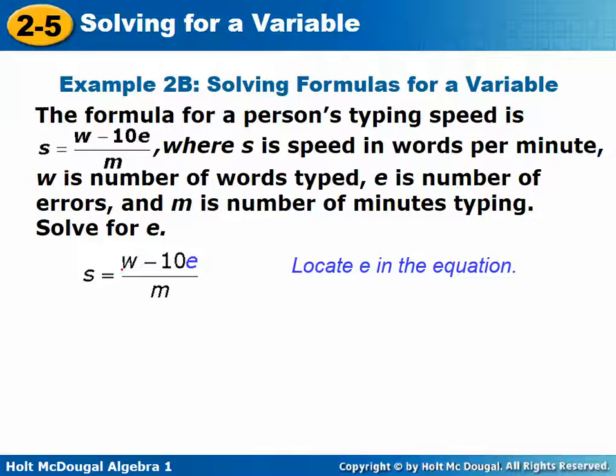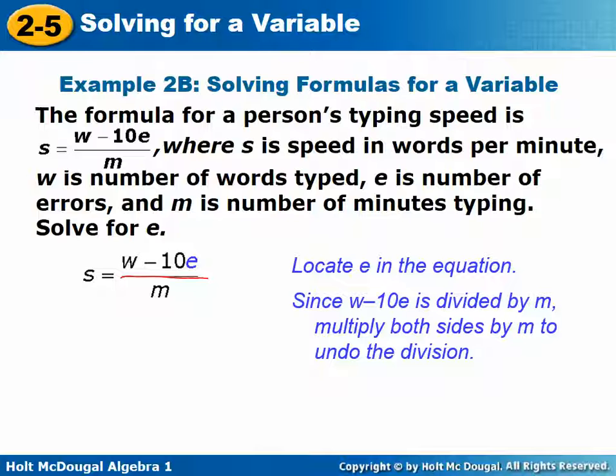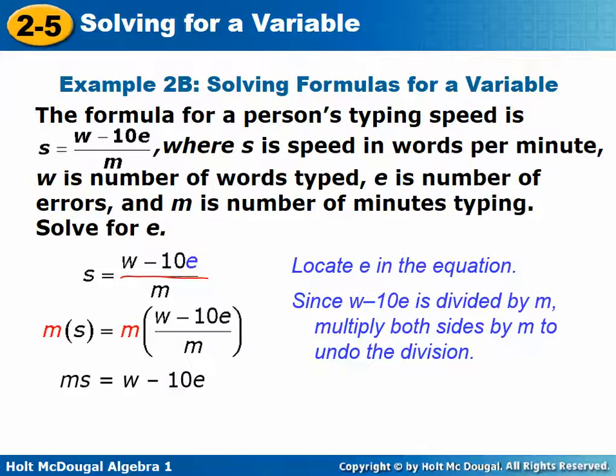We have a w here that's being added, and then it's all being divided by m. The last thing, the divided by m, that's the first thing we have to undo. If you ever have a whole thing being divided by a number or a variable, that's usually going to be your first thing in order of solving for this. So we are going to multiply both sides by m.